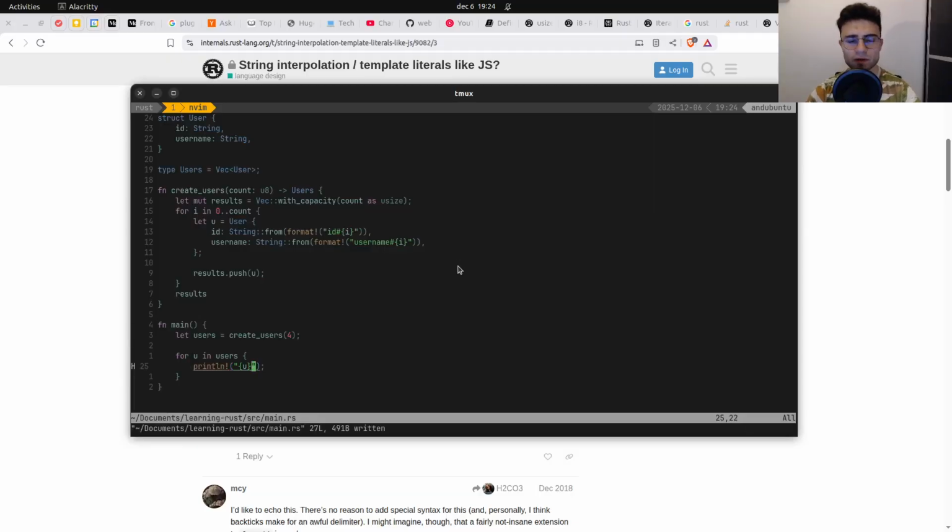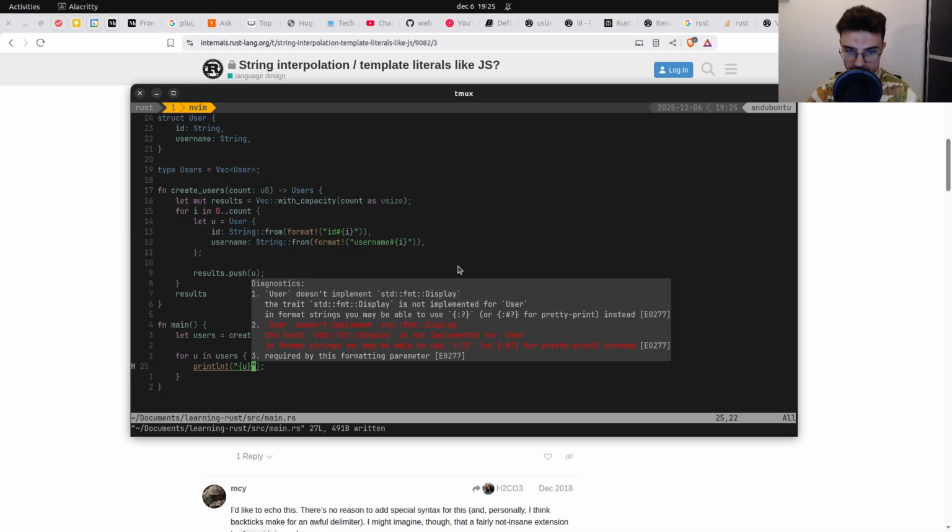Although I don't think that my struct is serializable. In some languages it works by default, but I don't think it is the case. Doesn't implement. Okay. It's not implemented for User. Informal strings you may be able to use for pretty print.